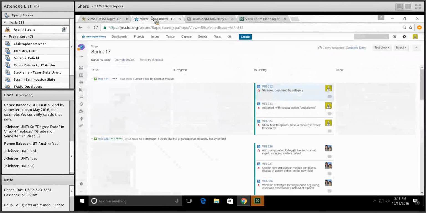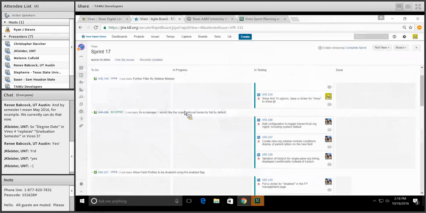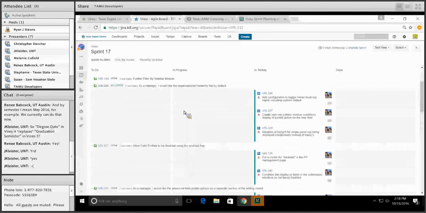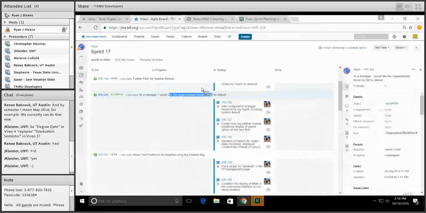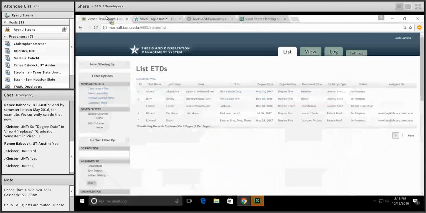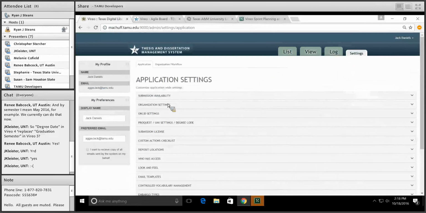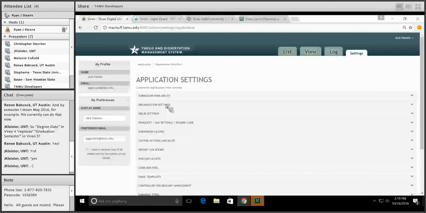Let's see, what are we looking at next? Let's take a look at the ability to toggle whether or not the application arranges its organizations hierarchically or in a flat manner. That was requested, and that can now be toggled in this organization settings.